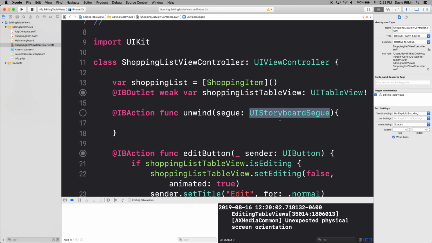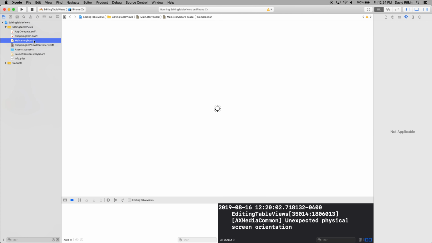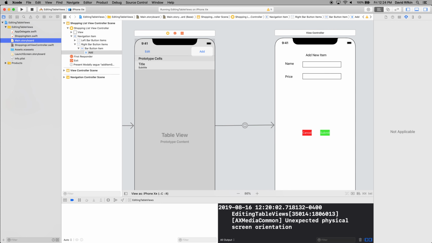So we're kind of working in reverse from what we're used to in interface builder. Doesn't have to be called unwind. I'm just noting that a million times. But since I have started to define an IB action function here, interface builder can look at its class, the view controller, and see, oh, there's an action there that I could use as well. So we've set up the beginning of a function.